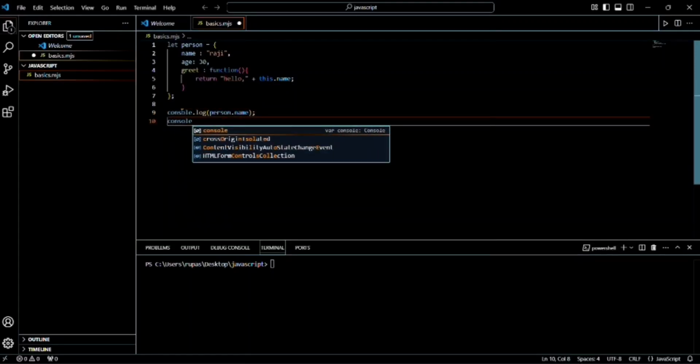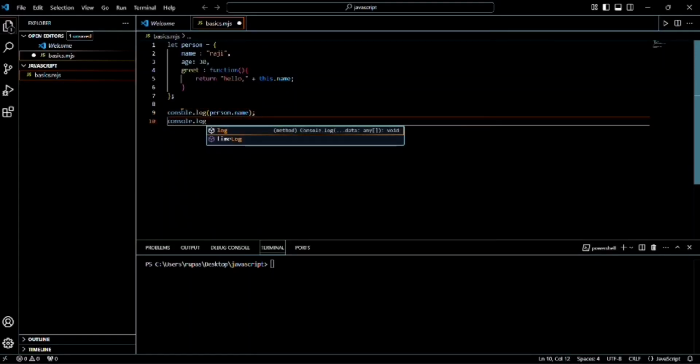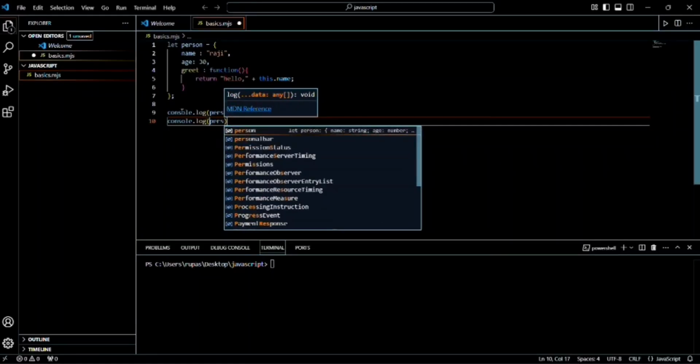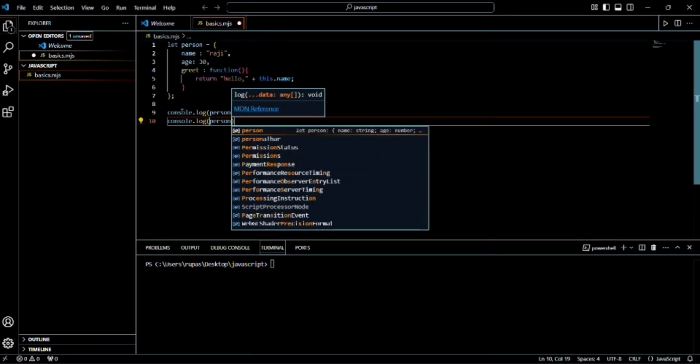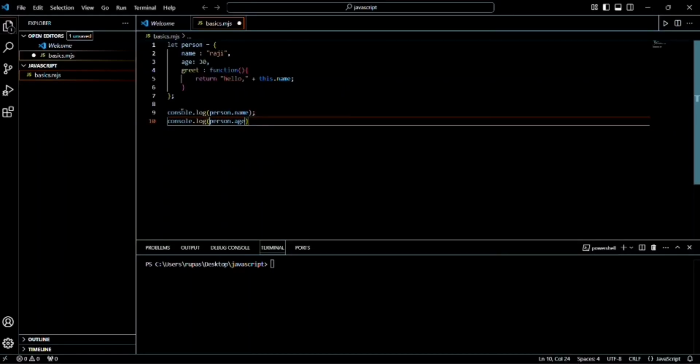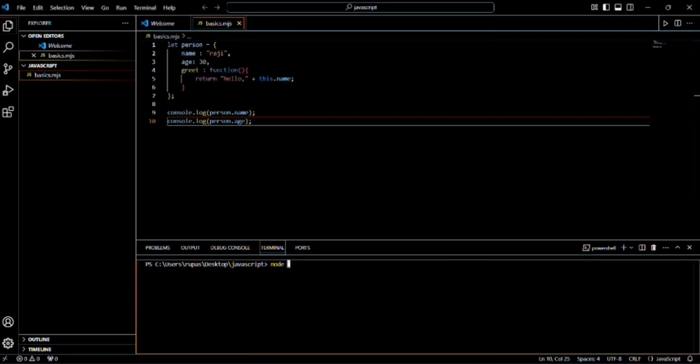Next, console.log, I also want age. Now I will print this. So the output is Rajiv and 30. So this is how we can access the object.